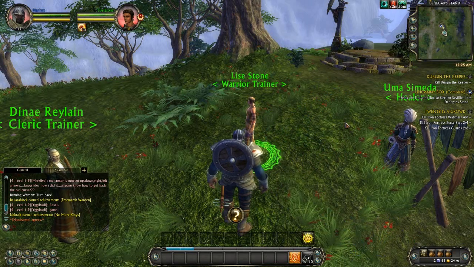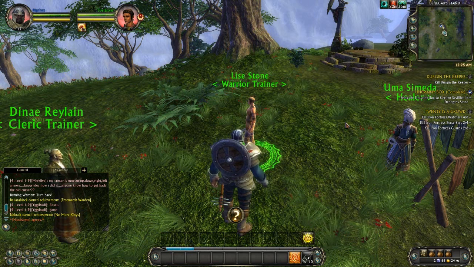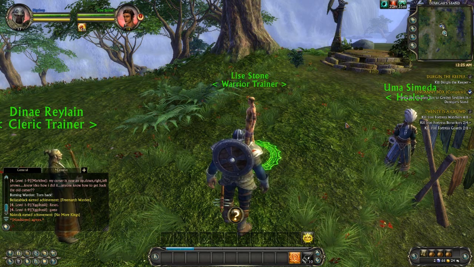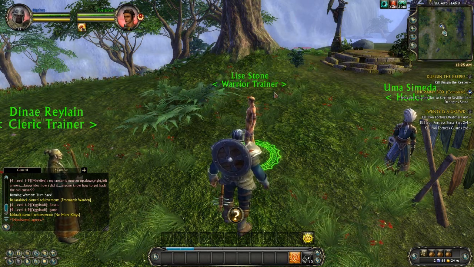But the ability to switch from one spec to the other, which is going to provide maybe less DPS but more AOE healing to your group, you're going to have endless opportunities to switch between different trees and customize different UIs. It all changes, it looks like, with the different trees.